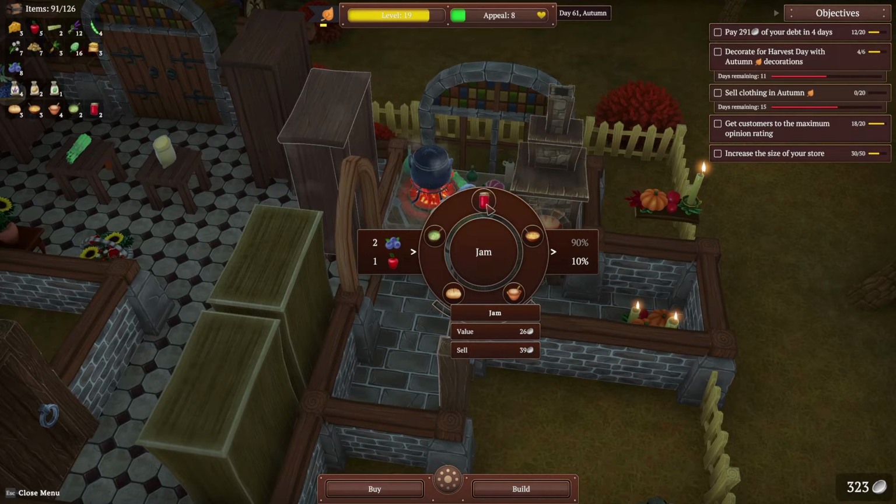Wowzers. Okay, let's make another jam. I've never made jam before. Here we go. Let's make some jam. Oh, that was wonderful. It was ordinary jam. That's absolutely fine, but I'm happy with that. I'm very happy with that. Okay, this is very exciting.